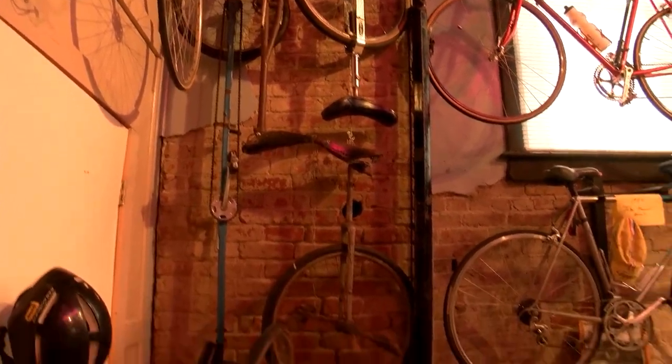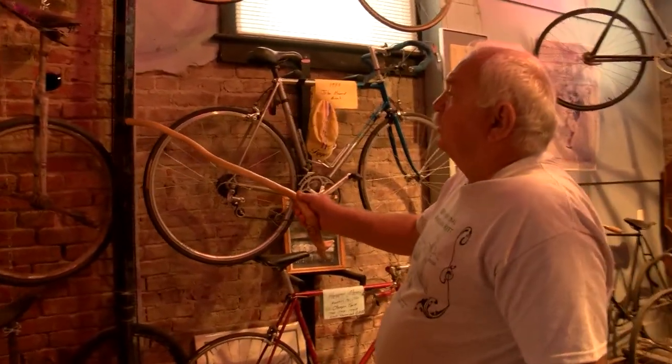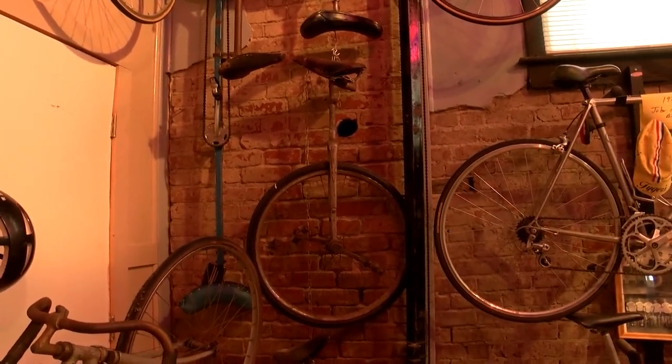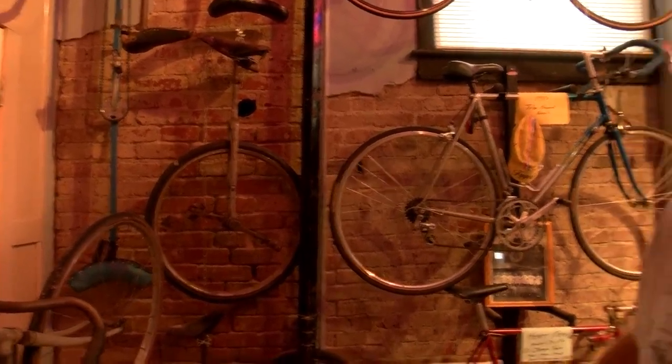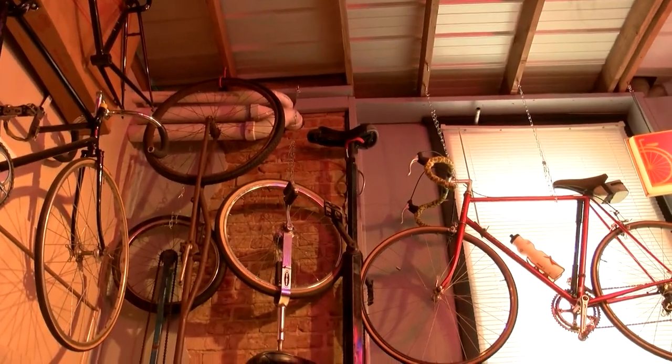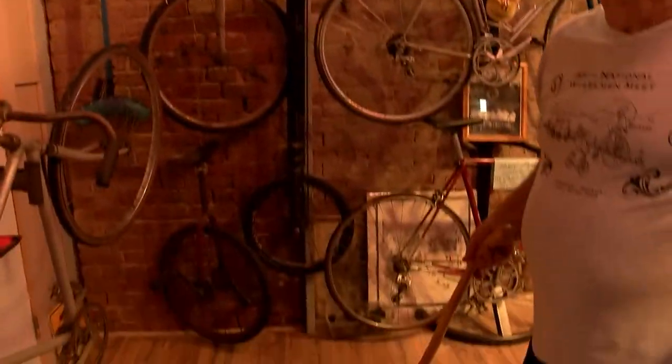We have unicycles. This unicycle here is a 10-footer. A missionary came in and brought this unicycle — he was getting ready to go to Taiwan and had two little girls aged three and five and didn't need it anymore. He gave it to me, and I told him to come back and get it whenever he wanted. He could get on it right off the ground. A lady came in about three months later and said she'd seen him come to her church, get on it right in the middle of the aisle, and ride down to the pulpit — just amazing how he rode it.